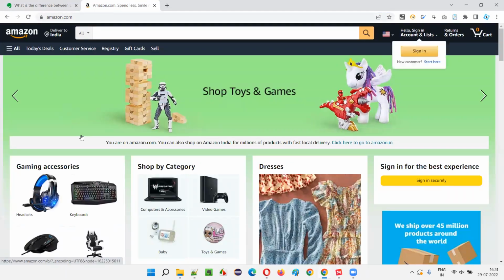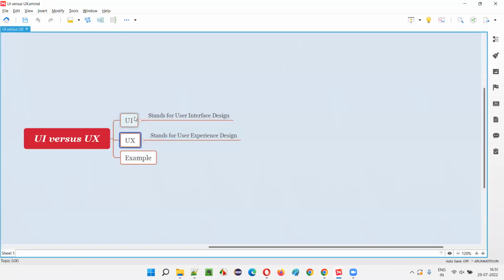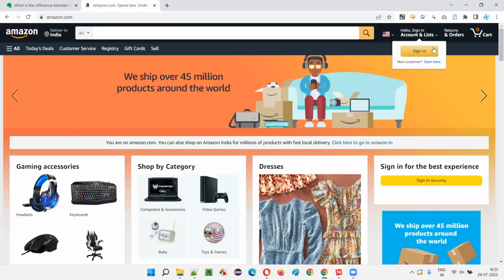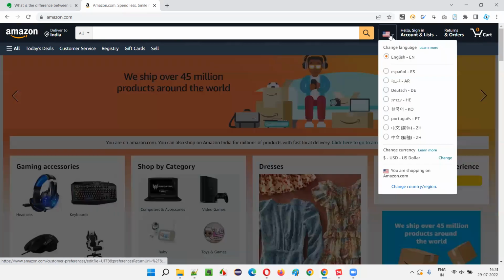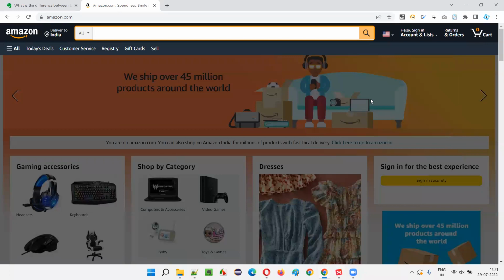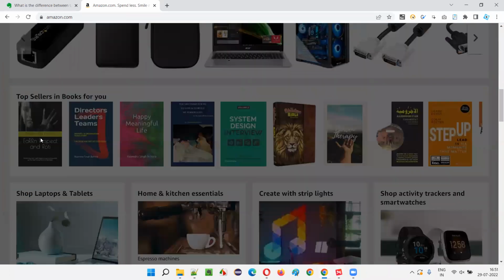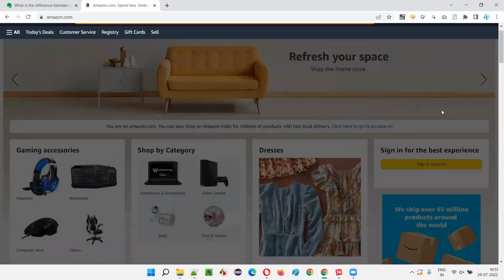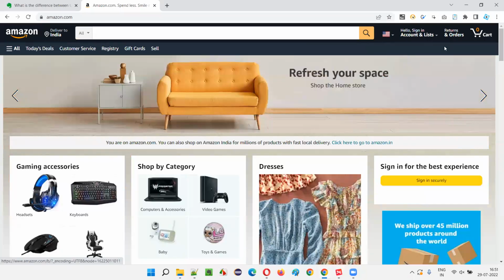If I'm talking about UI, that is user interface, on this application there are a lot of elements. There is a button, a flag image, a search button, a text box field, lots of images, links, hyperlinks. You see, it got grayed out a bit when I clicked on that.